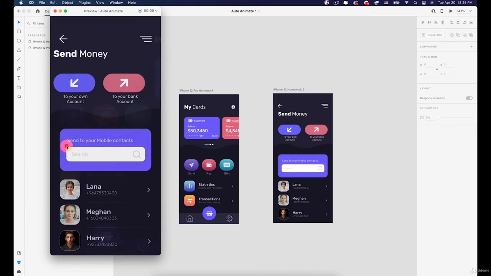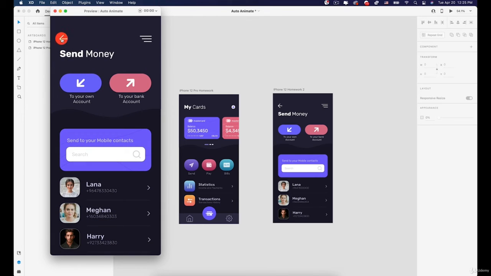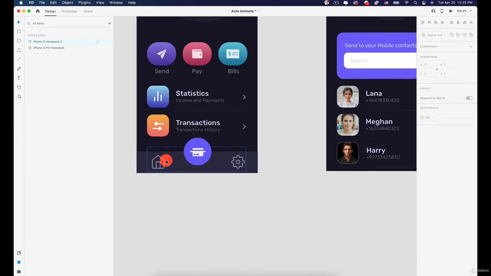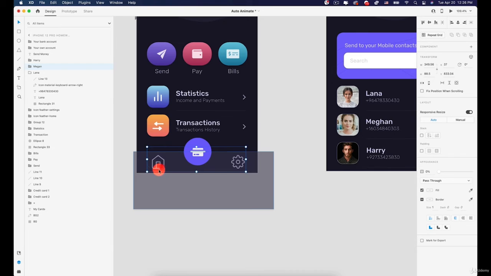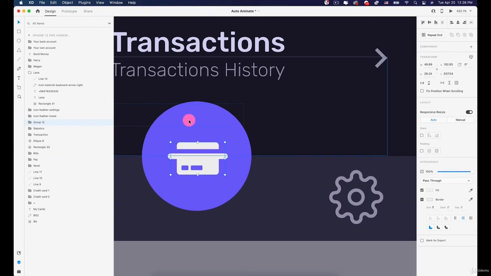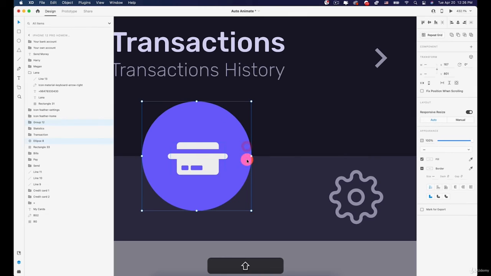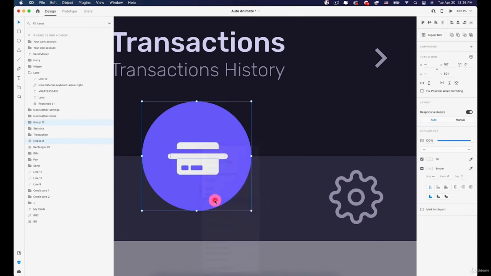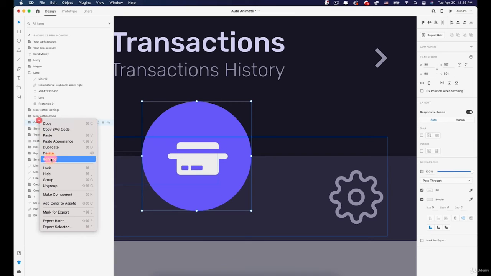Okay, now we will go and animate the last thing, which will be the menu bar, the one that we have in the bottom, which is this one. The first thing, like everything else, we need to group everything together. This one is a bit hard because we have too many things behind it. Okay, we have this scan.